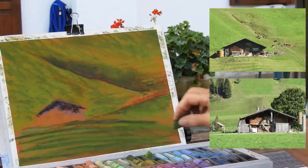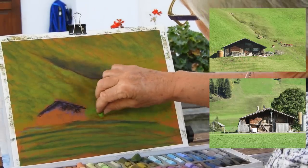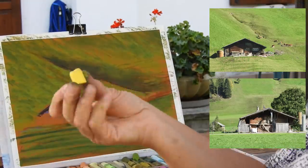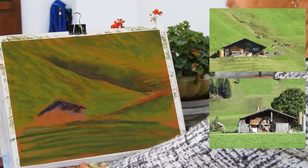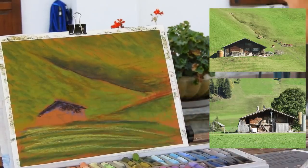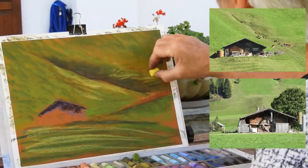And it flattens out a little bit there, so I'm just doing a few horizontal strokes there. Oops. And bringing those right up to the house and across. Now if I want to put some really bright green in there, what I will do is use a yellower colour. So I am going to add some brighter green highlights there, especially in this mown area. So I'm going to put a few stripes of where they're mown in. Little stripes down here next to the shadows, just going in the shadows there.